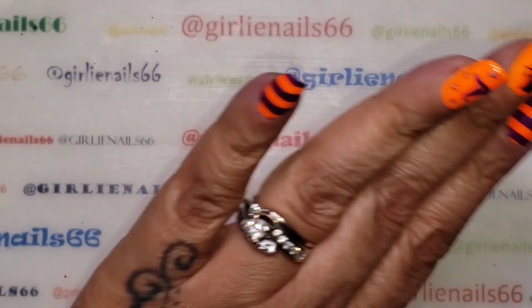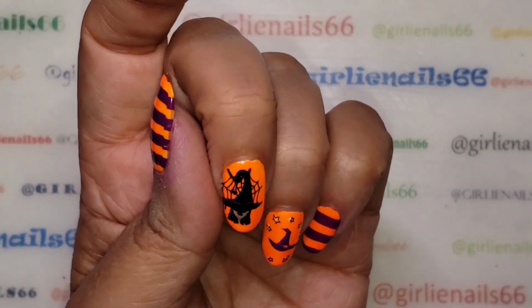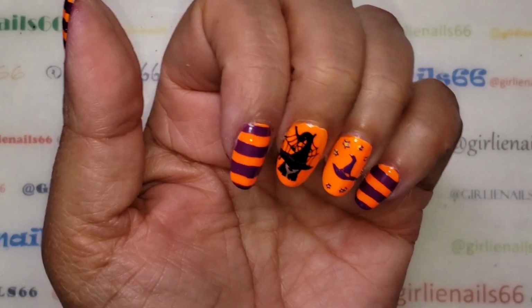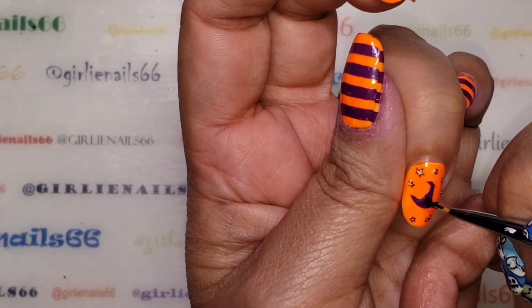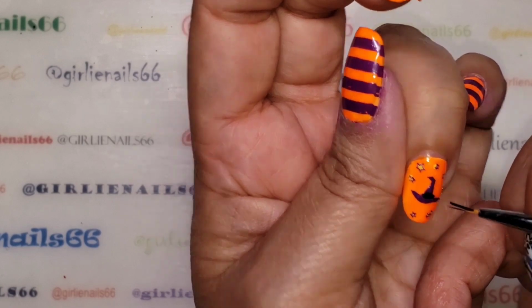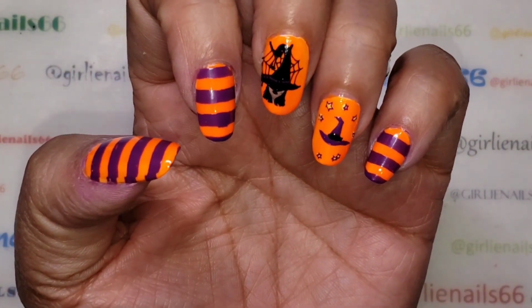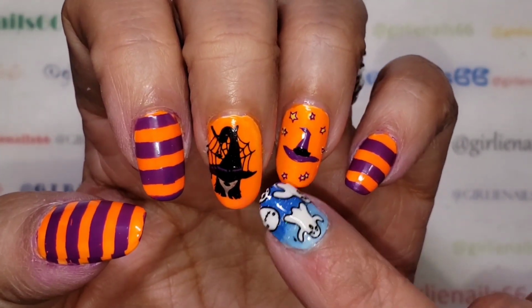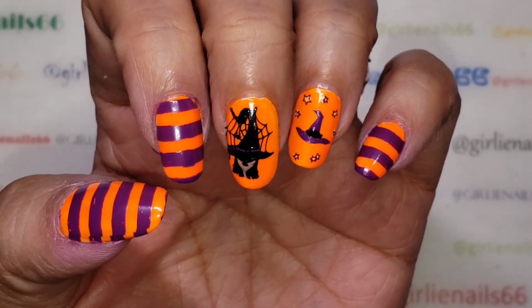I don't like the way that hat looks, so I'm gonna add some black. I'm a little sad my little witchy poo is a little off kilter, but you know, stuff happens. We're not perfect. There. Oh, it's better. Yeah, a little sad she's not totally center. Actually, what I might do is add a little spider web on this side. That might work.